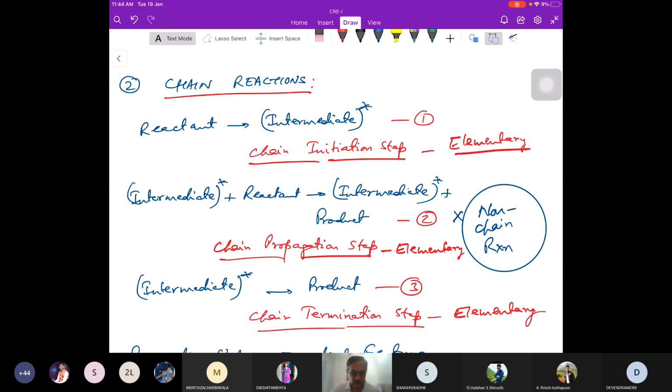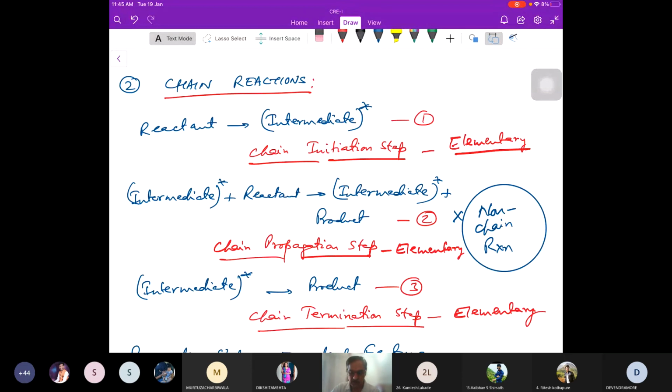Nobody knows why these steps, which we are writing for the hypothesis, in the chain reaction and non-chain reaction, why should they be elementary? Is it the rate control step of the intermediate? No, it's not rate control. We are not even talking about rate control. Why should they be elementary? Rate control will come later. Single stoichiometry, because we are trying to explain a non-elementary reaction. We are trying to derive a rate equation for a non-elementary reaction.